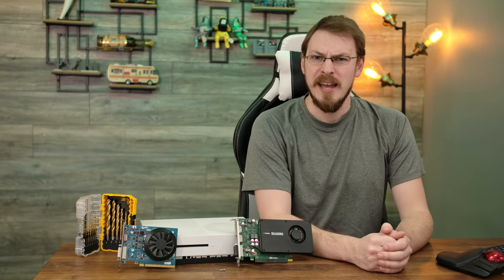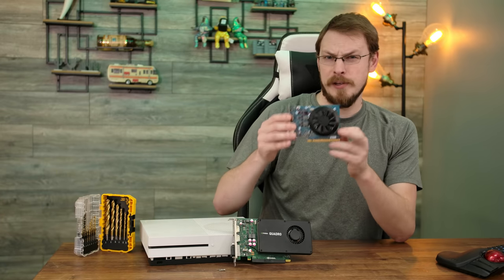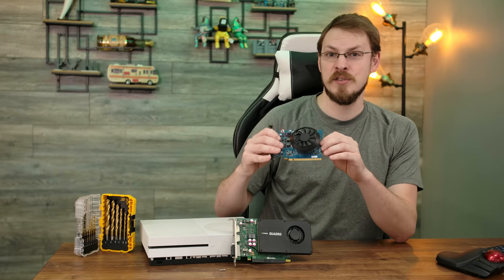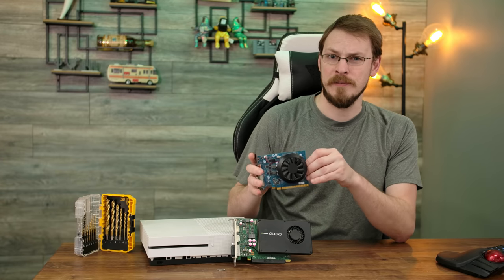But for that project, I needed a video card that would fit inside of it. For that purpose, I decided to go with this little card right here. Now, believe it or not, despite its size, this is a full GTX 1650. This is a card sold via OEM channels through Dell, and I managed to pick this up for just $150.